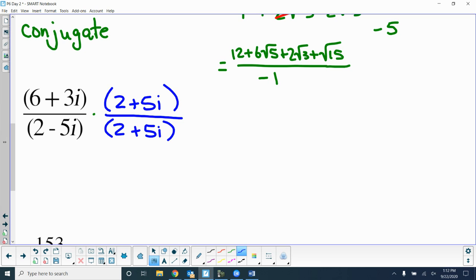So same procedure. There's got to be the opposite sign in between. If that was a negative 2, that would stay negative 2. What changes is just a minus to a plus, or if it was plus, that would be minus. And these two have to be the same, one over the other. Anything divided by itself is 1, so it's like we're multiplying by 1, which is okay. And then we're going to FOIL again. All right, so go ahead and FOIL top and bottom. Let's see what you get.